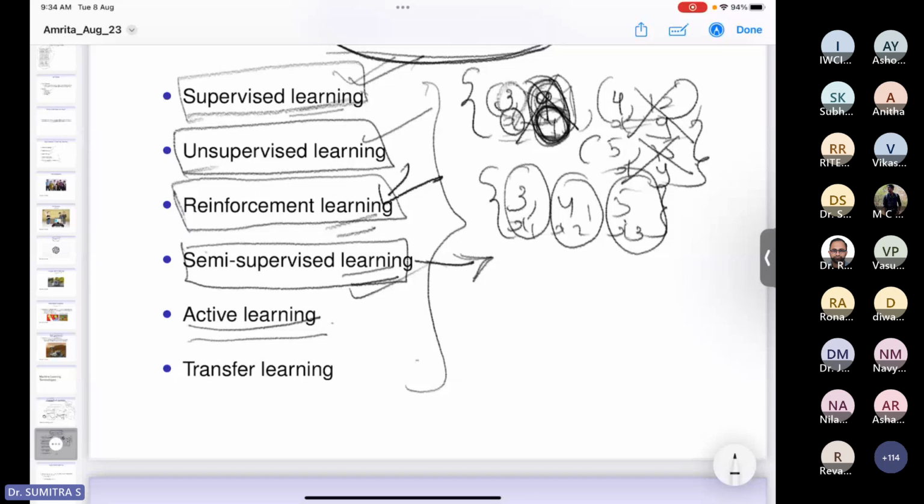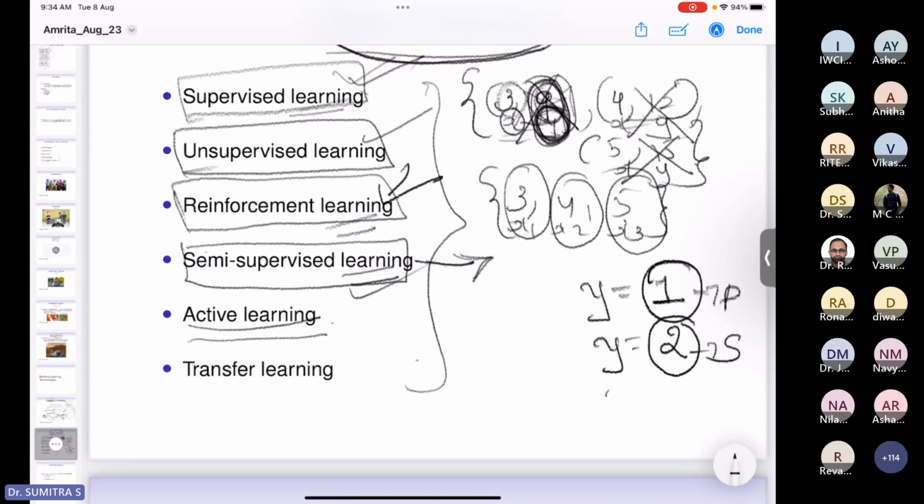to get the Y part also, the corresponding right output. For that, someone has to go through the documents and say whether each belongs to the politics category, sports category, or entertainment category. For example, we put y equals 1 if it is politics, y equals 2 if it is sports, and y equals 3 if it belongs to the entertainment category.